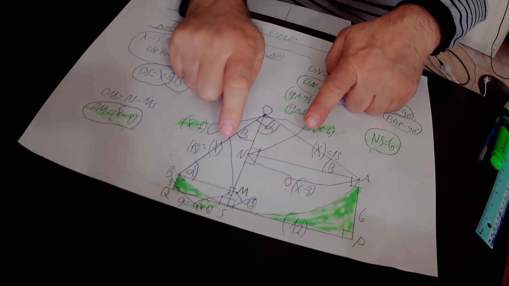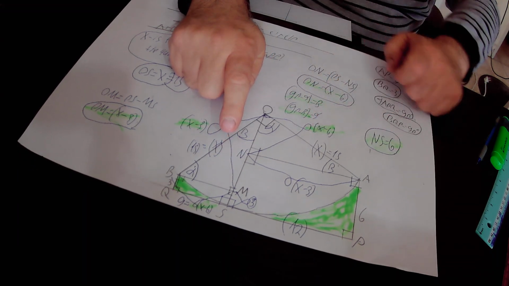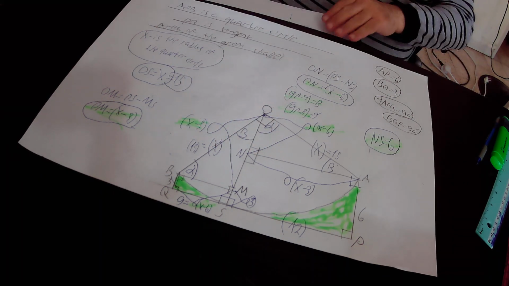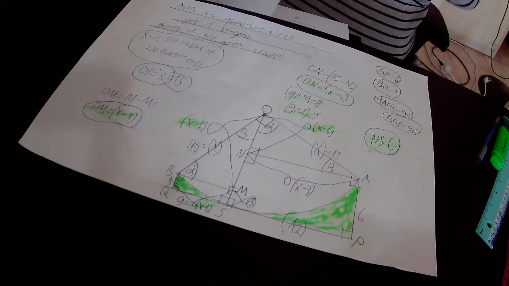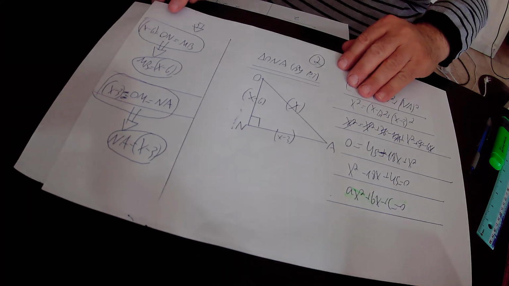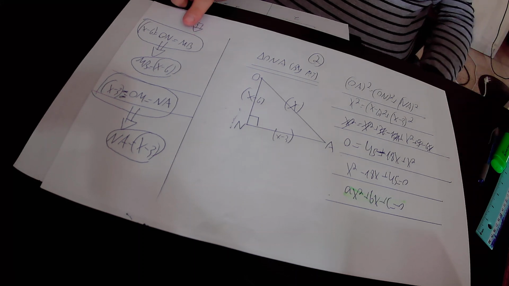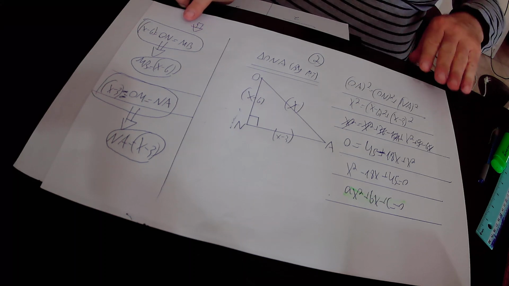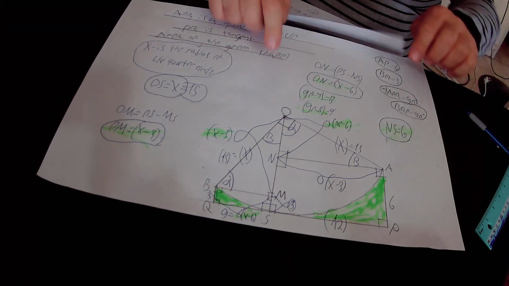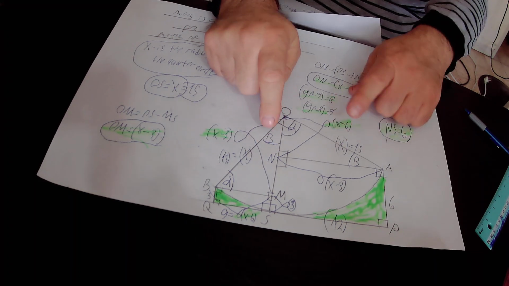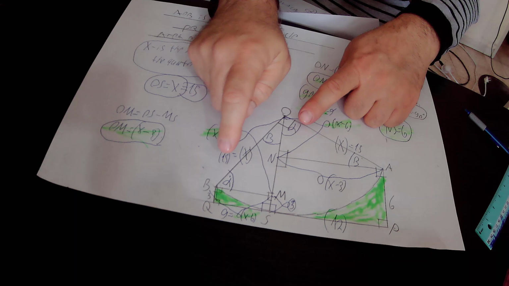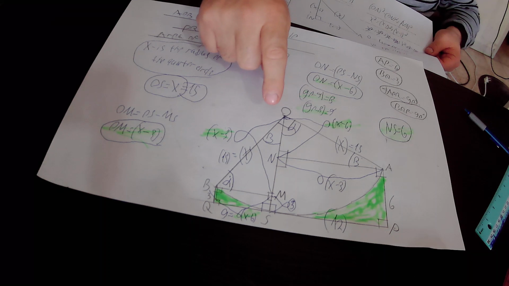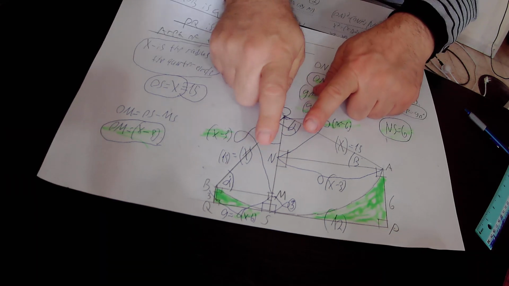And from the fact that those two right triangles can go into each other, we will derive that side ON equals side MB. Side ON equals side MB, according to the rule that corresponding sides in congruent triangles are equal to each other. Those two triangles can go into each other, therefore the two corresponding sides, that is to say ON and BM, must also be equal to each other.